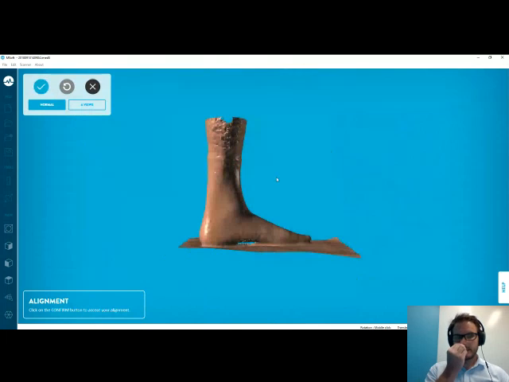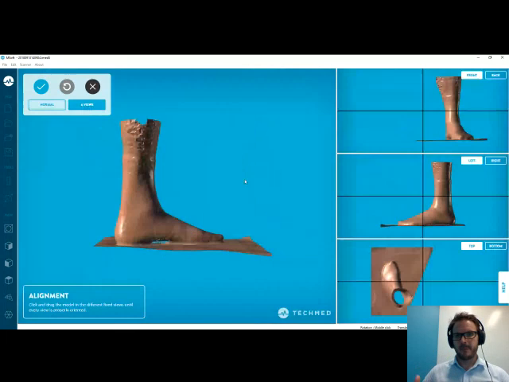Since we're clicking outside the foot, we're going to use the 4-view button here to improve the alignment. You can see here the different views. From the top, you can see that the alignment is a little bit off.